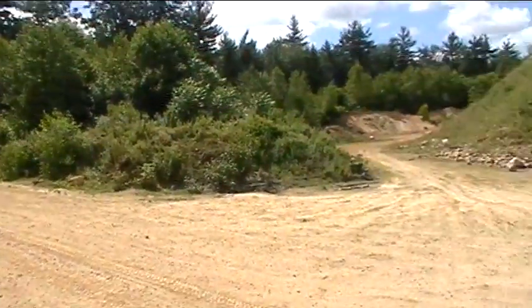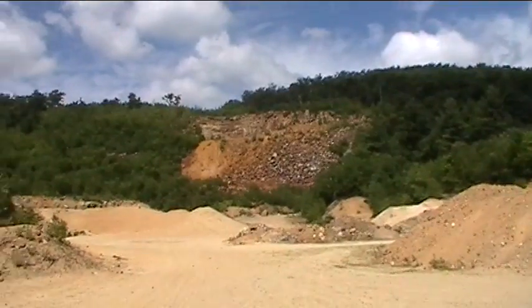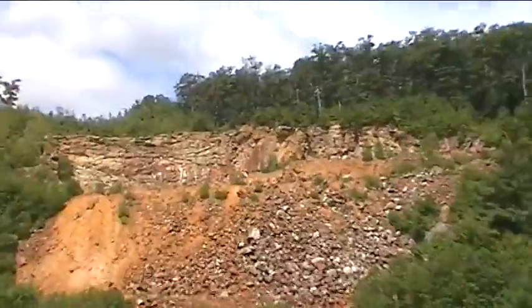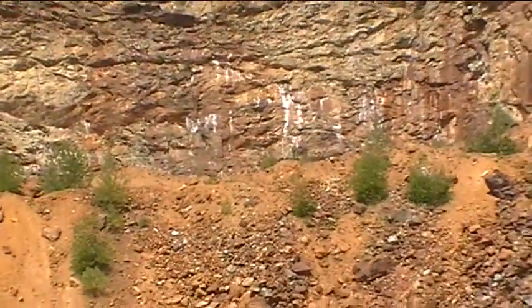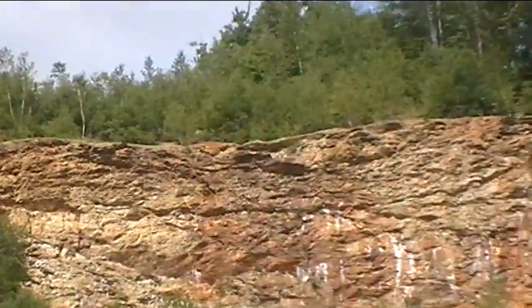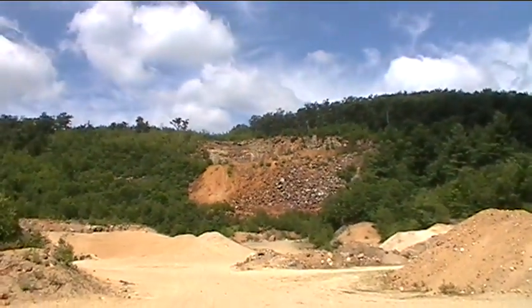I'm going to turn the camera around and show you the cliffs where we're going to try to get up to. Way up there. Now I've been there on that ledge. That's where the road takes you. But then it goes up even higher. Haven't been up there. I think I found a way up yesterday, but we're going to give that a try today.